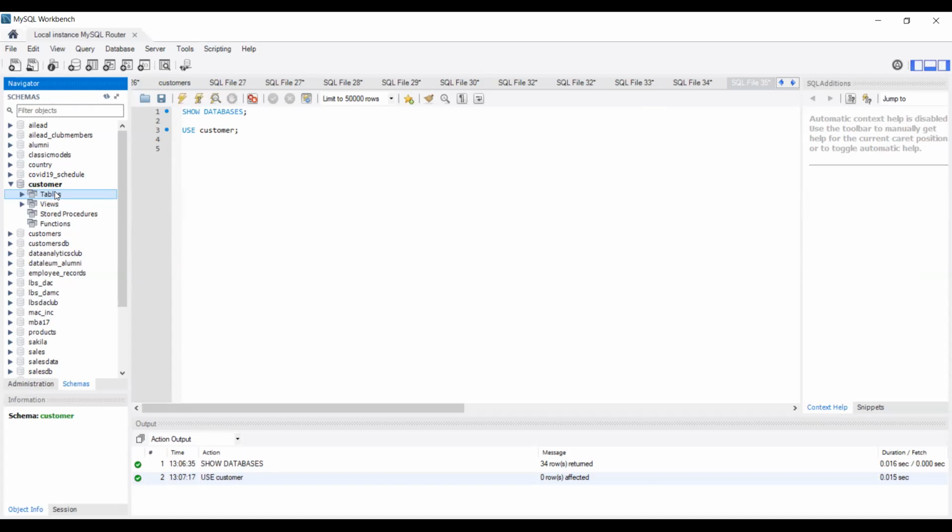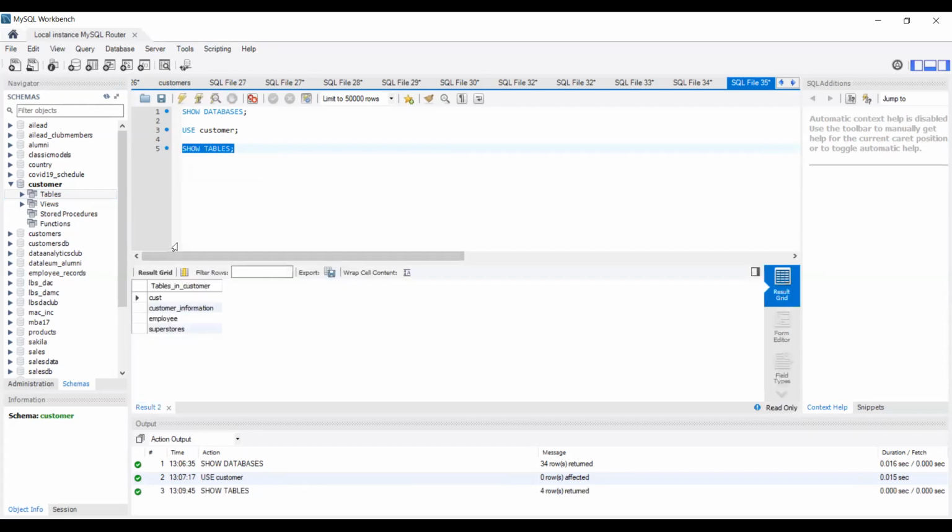When we show tables now, what do you expect to see? The data inside the database, exactly. So I say show tables, and I run it. Can I see the tables now? Yes. These are the tables inside the database.